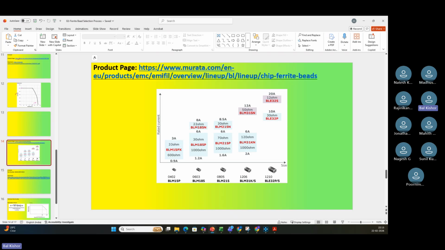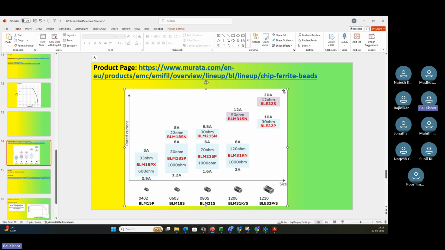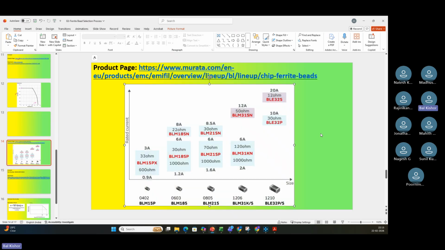Similar to that, other ferrite beads are there, like Murata. Murata has very good options of ferrite beads. You have current ratings from 0.9 ampere to 3 ampere or even 20 amperes. These are the series available. Packages available are 0402, 0603, 1206.